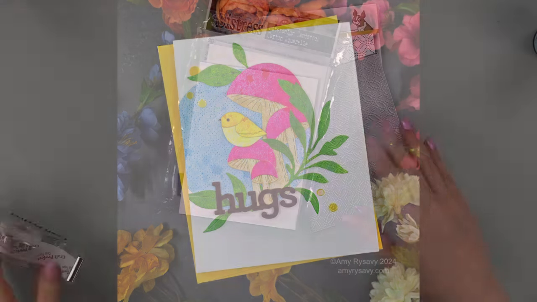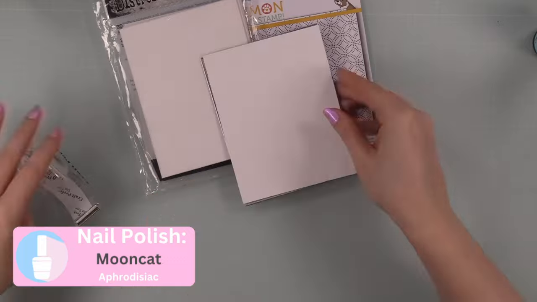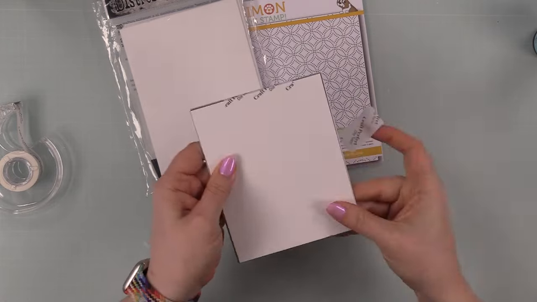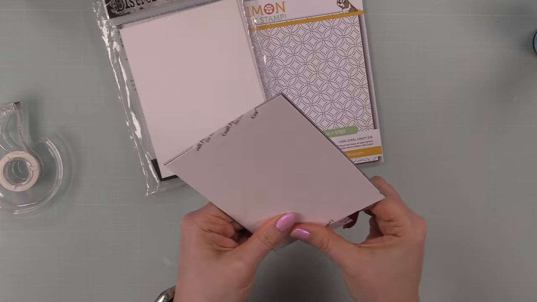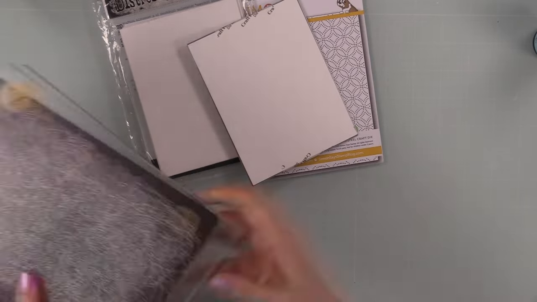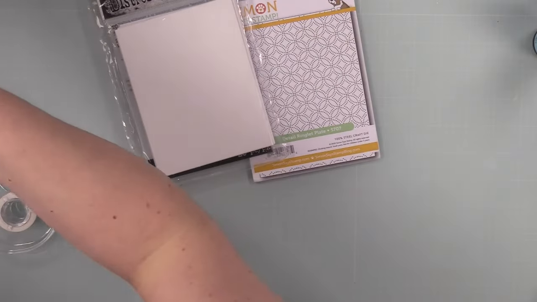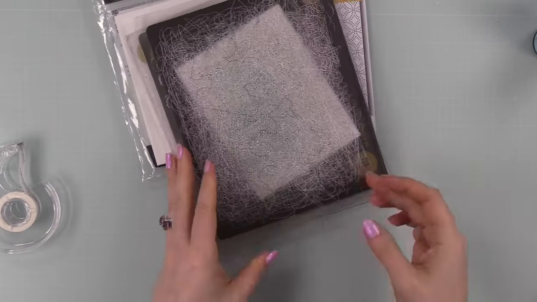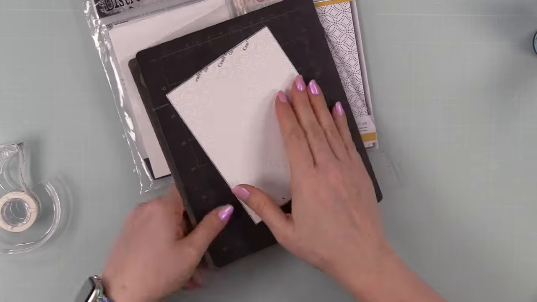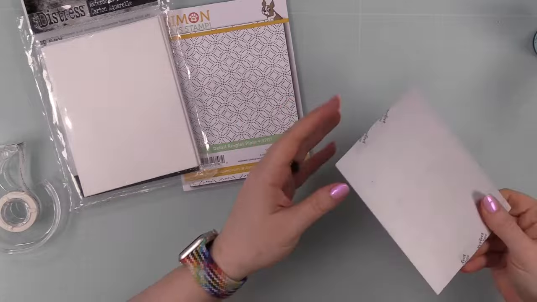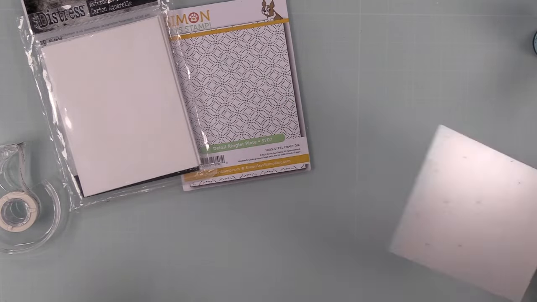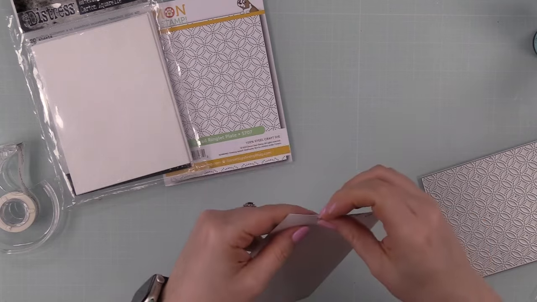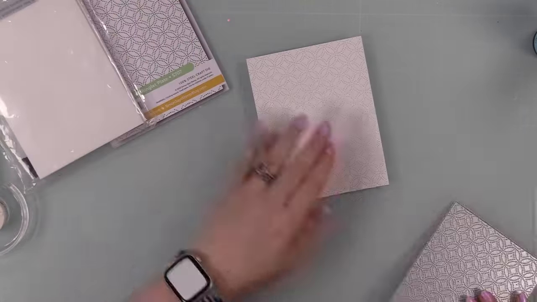I started off with some Distress watercolor paper and the Detail Ringlet Plate wafer die, which is A2 size, as is my watercolor paper. I wasn't sure at this point because I was thinking I was probably going to use the entire background, so I just taped it into place so that I don't end up cutting part of it off and making it less than A2 size. I used my Craft Perfect Tape, taped on the top and bottom, ran it through my die cut machine, and then it creates the perfect piercing detail. I've talked about this in a lot of my videos. I love when wafer dies add piercing, stitch details, etc. After running it through my die cut machine, I got it out of the wafer die, removed the tape from the back of it.